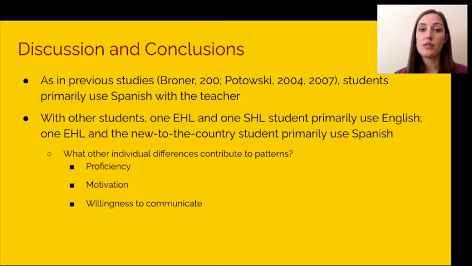Table partners also likely influenced their language use. So Courtney sat between Jorge, the Spanish home language student, and a new to the country student, and there was another new to the country student at their table. And Marisol sat next to another new to the country student and talked almost exclusively with her. Emily's high use of English was also likely influenced by her table partner, at least to some extent.